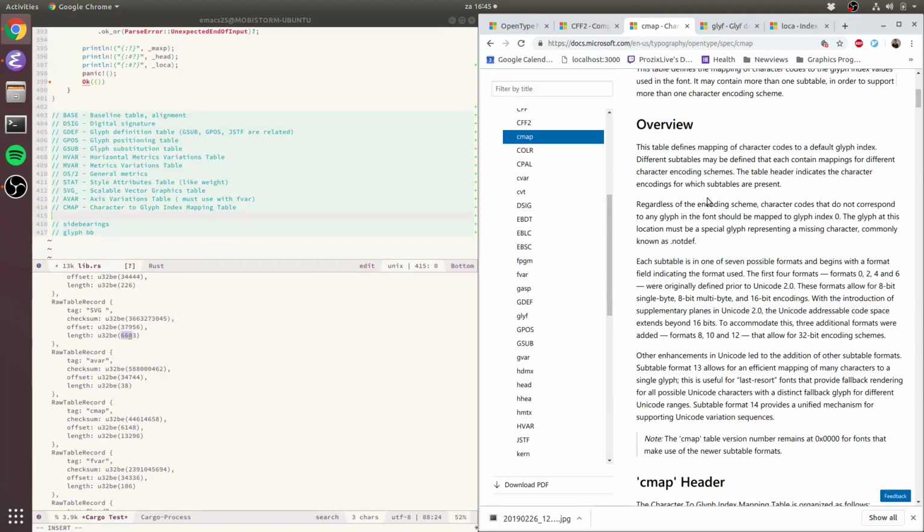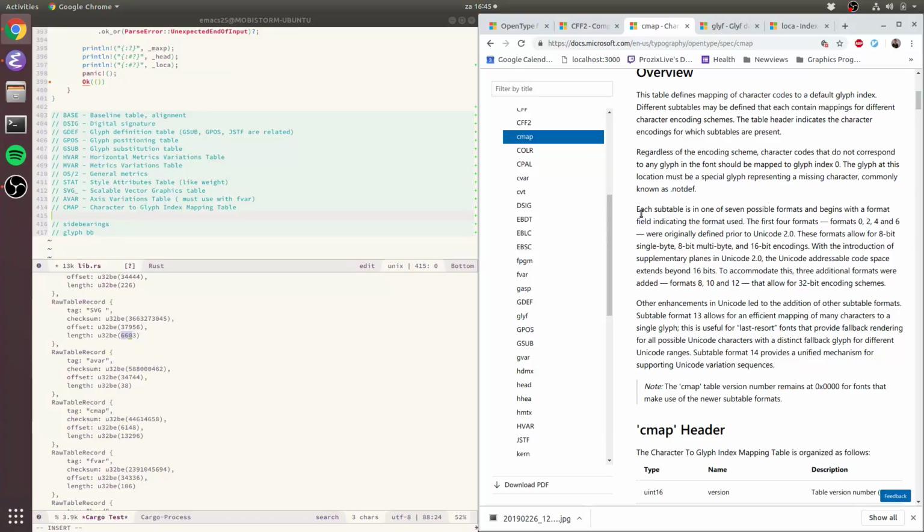I don't know. Table header indicates the character encodings for which subtables are present. Regardless of the encoding scheme, character codes that do not correspond to any glyph should be mapped to glyph index 0, notdef. Each subtable is in one of the seven possible formats and begins with a format field indicating the format used. Ooh, there's 7 subtable formats. Not cool.